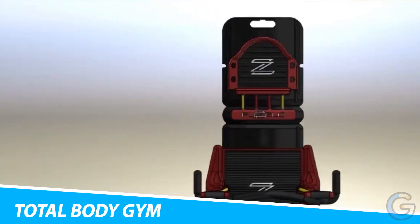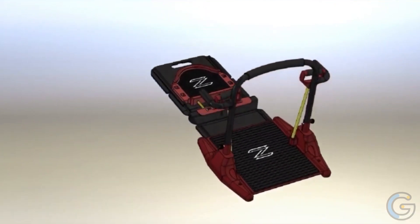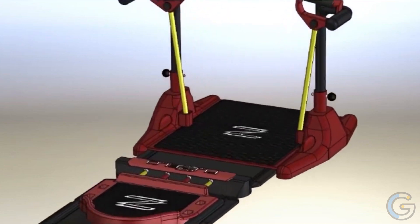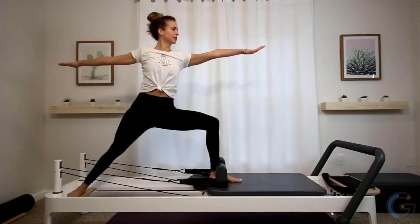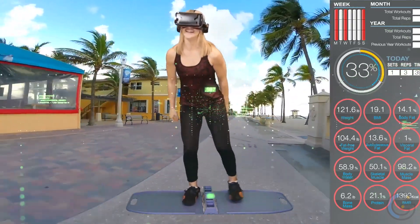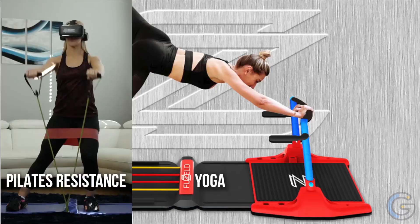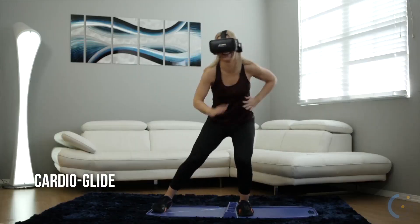Fuzello Metaverse Yoga Pilates Total Body Gym. Get a workout unlike any other with the Metaverse patented multi-upper and lower body resistance gym. Infrared lab-tested and AI-approved, it combines exercises for yoga and pilates, so it provides multiple total body workouts. Additionally, Fuzello AI provides simple health metrics and exercise tracking. It also allows you to experience adventures in the Metaverse and travel everywhere from the Himalayas to Taipei, Egypt to India, and more.